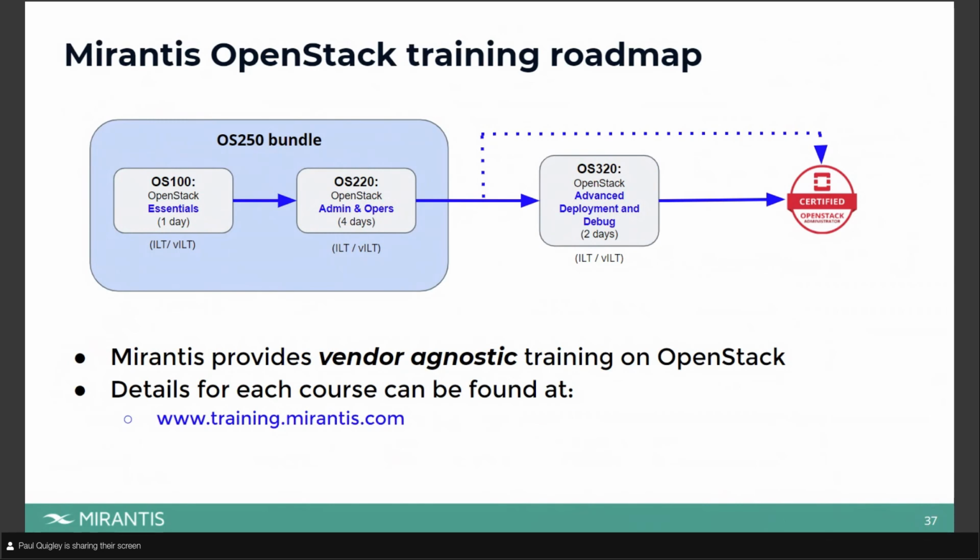Step 3, do that. In the exam, you'll be given a task. Create the marketing project with these 2 users, with these roles, and by the way, this quota, and that'll all be part of one task. Whereas in the class, it's going to say, okay, create the project, create the users, et cetera, et cetera. It'll take you through step by step. Okay. Slightly different, but if you make it through 220, you've got the skills.